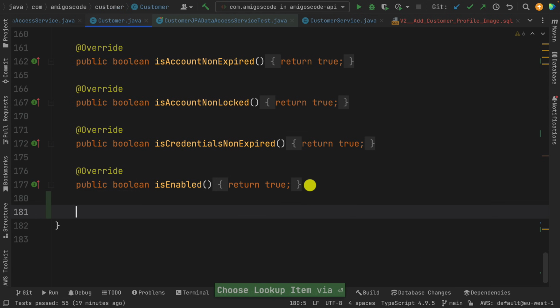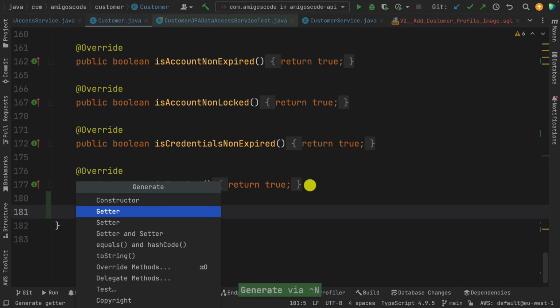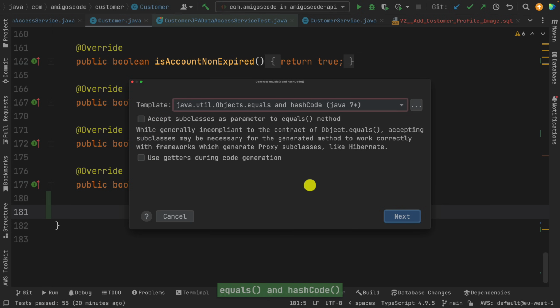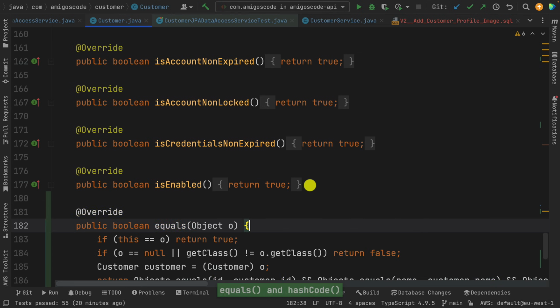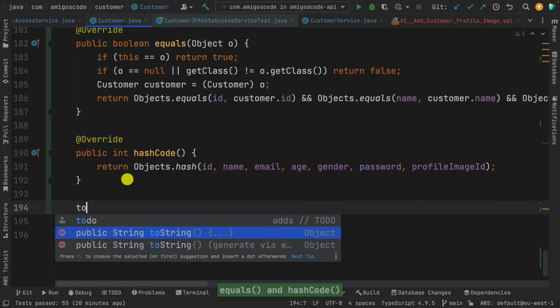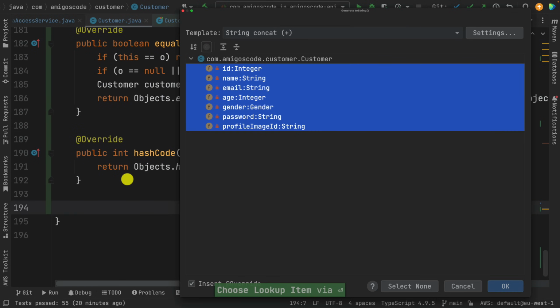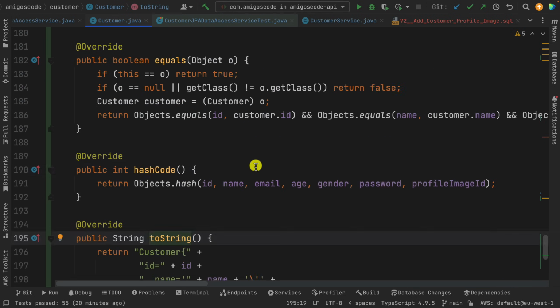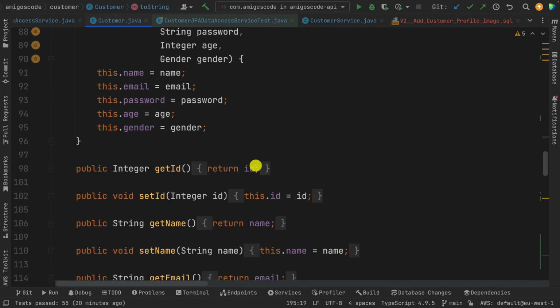Now at the bottom, let's create the equals and hashCode. So next, next, next, and then next. And also toString. Select all of those. Possibly we don't need the password in here, but I'll just leave it. And this should be it.